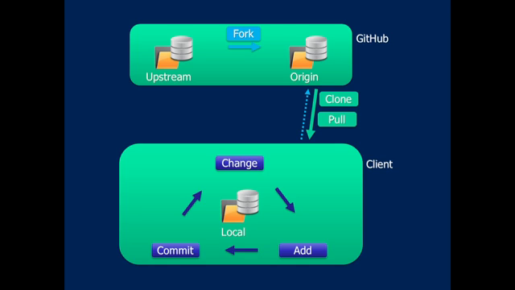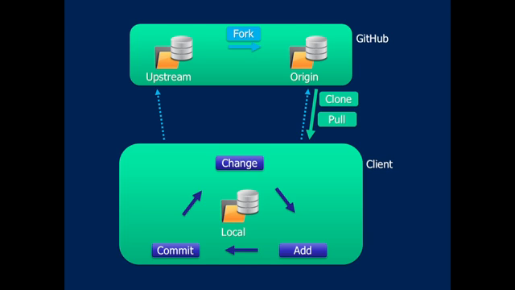When I'm doing this, someone might update the code in the upstream repository. So the person maintaining the original repository that I forked from might implement a change. And I need to download that change to my local repository because otherwise I run the risk of having conflicting changes, and that will just create a mess once I try to merge them together again. So I need to create another reference just like this one. But instead of pointing to my origin repository, I need to point it to my upstream repository.